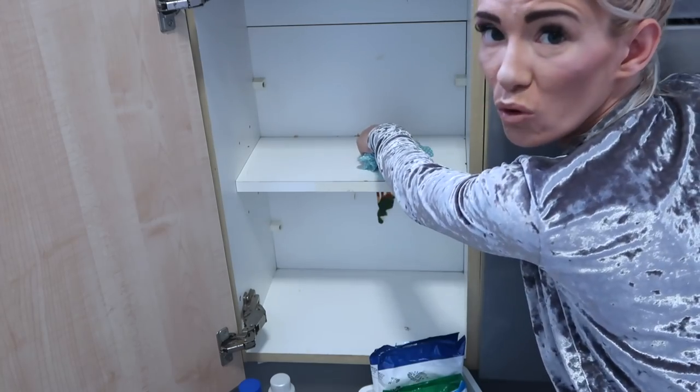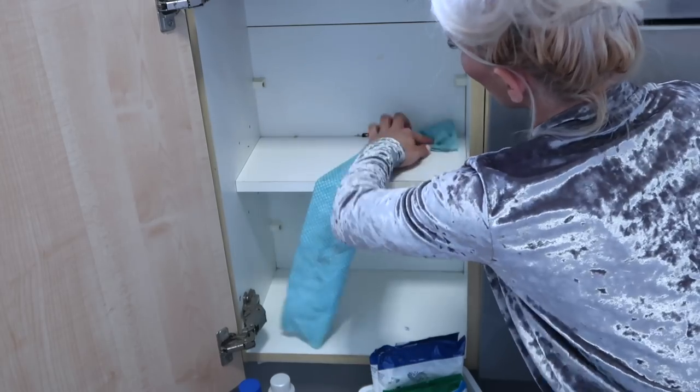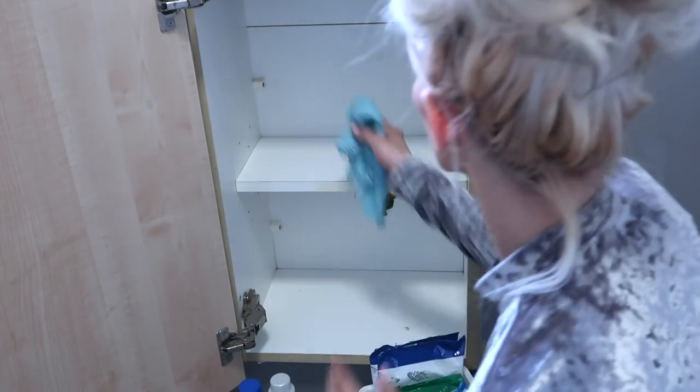The kids got glue all over the thing. It's spilt. I can't get it off. I'm going to have to scrape it later, I think.